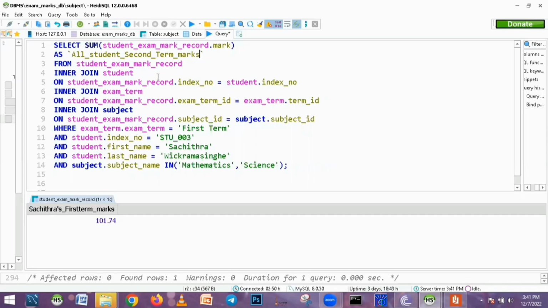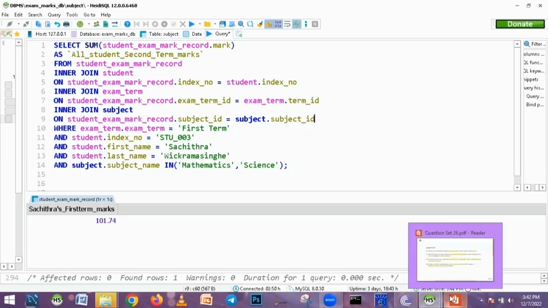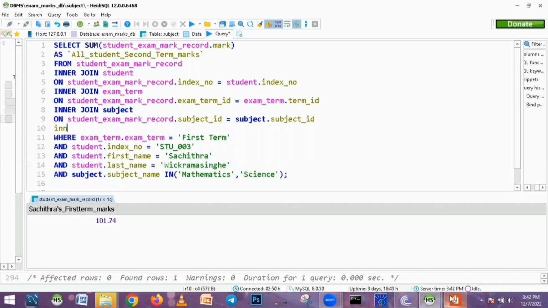So I need to inner join the student table. I did that, and I also join the exam term table to the student exam mark record table, and also we need to join the subject table. And we have specified a class name, so we need to join the class table using inner join.